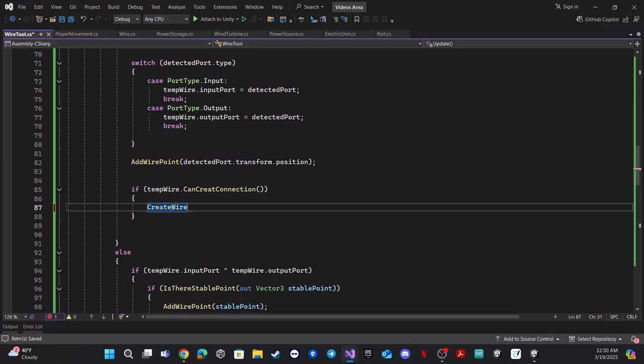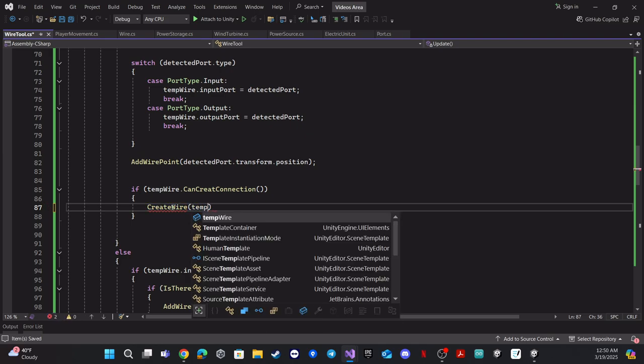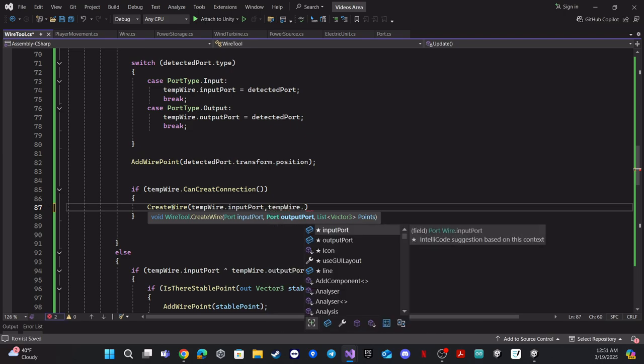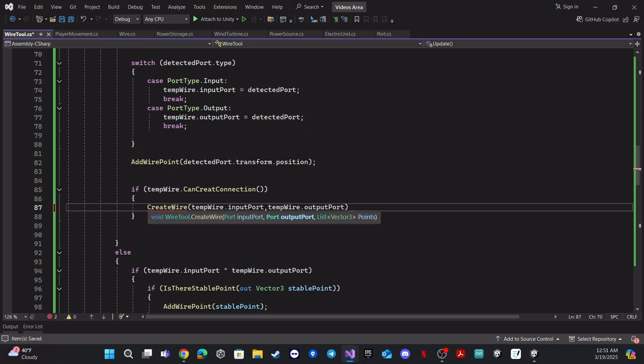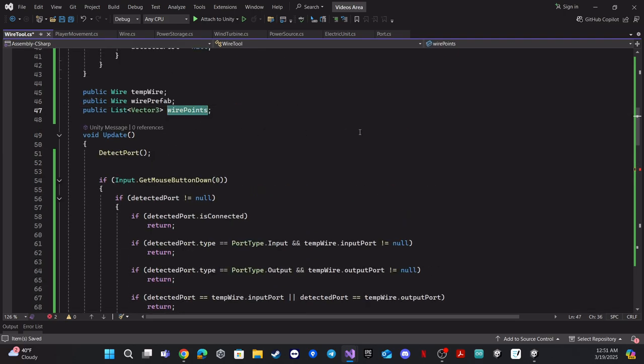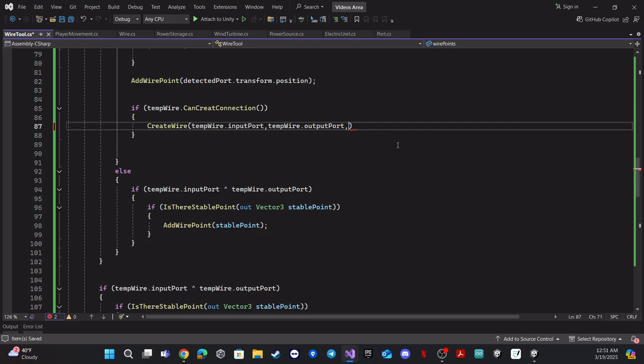So right here, let's create a wire, and let's add our temp wire input port, and for the output port also our temp wire dot output port, and for the points we will use this list. So let's copy this and send it as parameter.